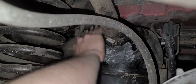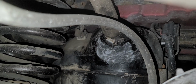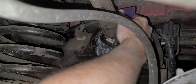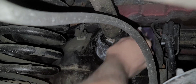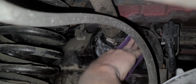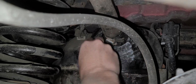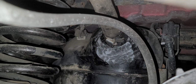This is so ridiculous. Thanks, babe. All right. Oh, good grief. This is such an awkward position, and I had to take my spare tire off because I couldn't even access it. You guys are going to hear me complain, but my complaining is still nice complaining. It's not mean complaining.